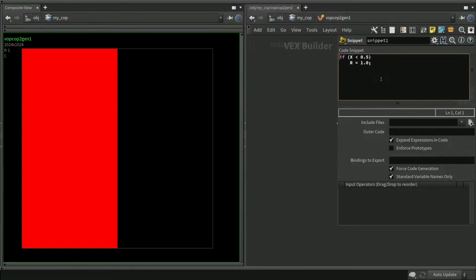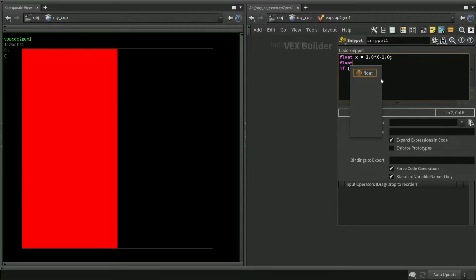And we also want to normalize our coordinates so that 0, 0 is in the middle of the image. So I'm going to say float x equals 2 times big X minus 1. And I will do the same with y.